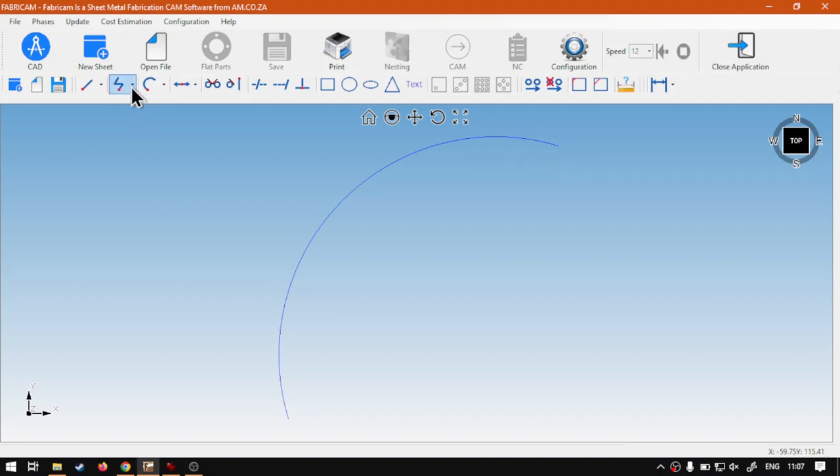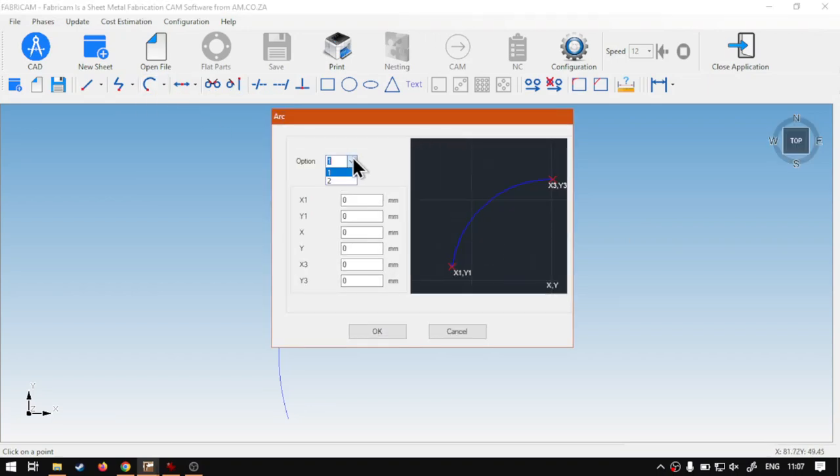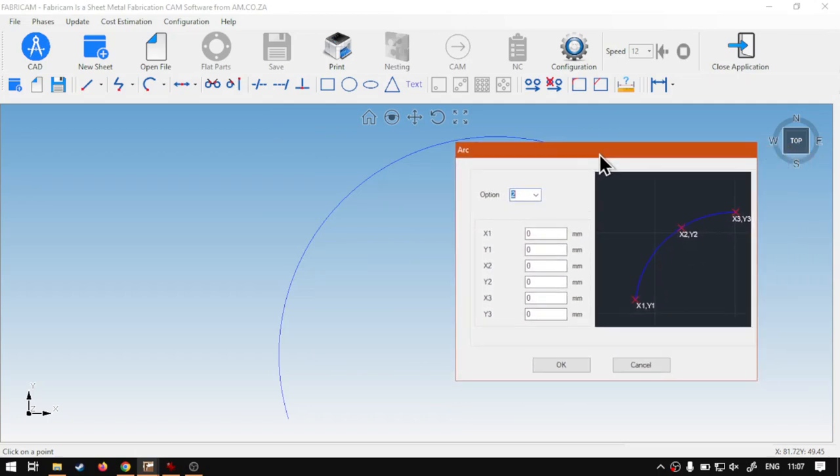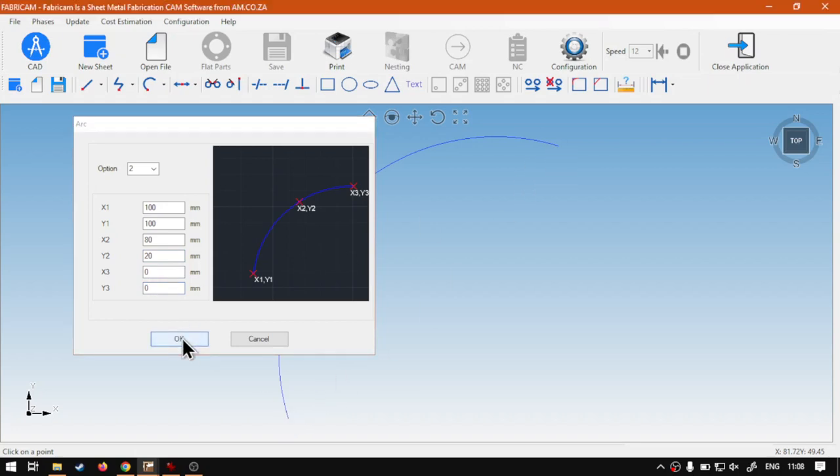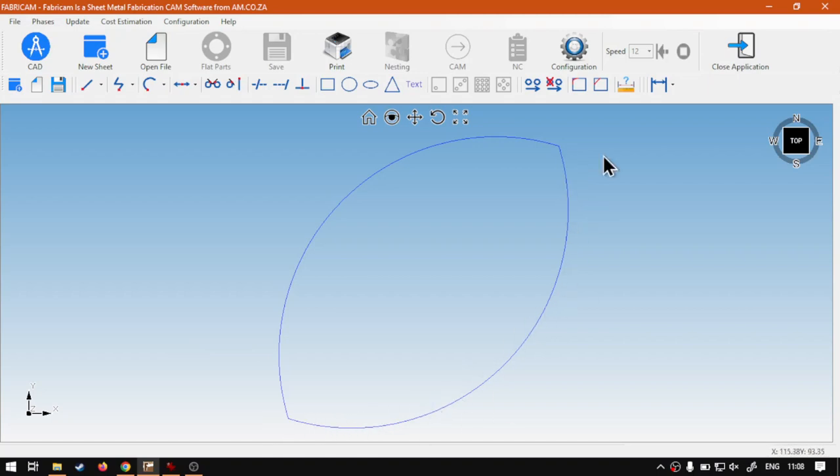Now I don't know if you guys can remember in the previous video, but I'm going to go to the arc again, click, go back to the same tool, and set the option to 2 again. Now what I want to do is simply reverse everything I did. Instead of going to the negative, I'm going to do it the opposite way. So now point 1 is going to be at 100, the equivalent of starting over here. Then my x, instead of 20, is now going to be 80, and my y is going to be 20. So we're going exact mirror. And my third point, I'm going to leave on 0, which is going to be over there. Now I say okay, and you can see it completes it there for us.